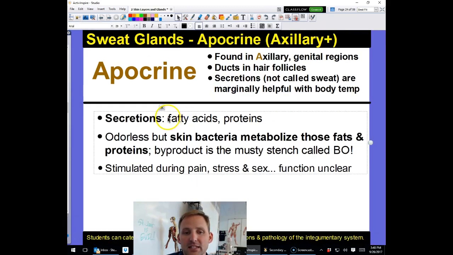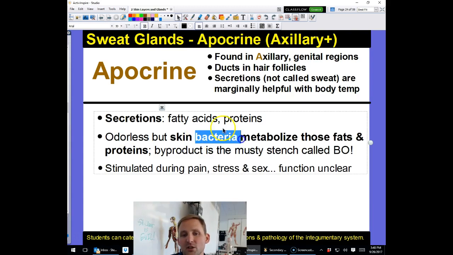They secrete fatty acids. In your armpits and genital region, those glands are excreting their products, which include fat and protein. It's odorless, so your apocrine glands in your armpit and genital regions don't smell. But what does smell is when the bacteria eat them.